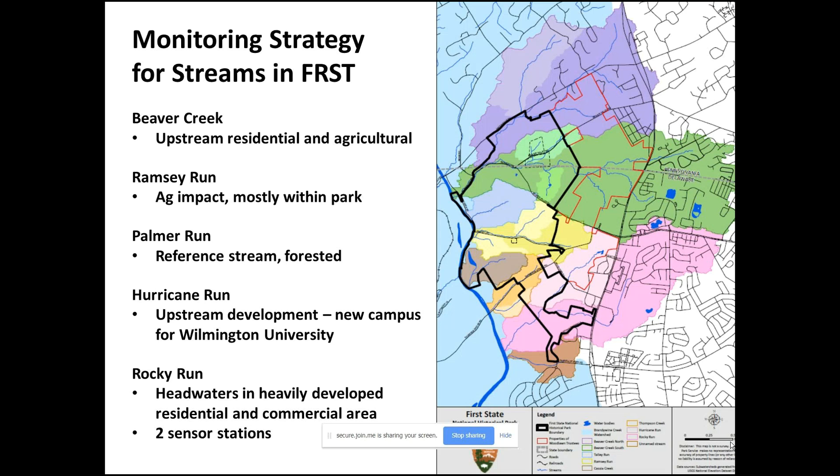Ramsey Rhine, shown in yellowish, is almost completely contained within the park unit. We were thinking this was our agricultural impact stream because it is surrounded by agricultural land. About a third of the park unit is in agricultural use — crop fields and horse pasture. There are four horse barns operated within the park. This agricultural use predates it becoming a national park and was maintained when it became a national park. The land originally belonged to the Woodlawn Trust, and it had a trail system, a big horse community, mountain biking — multi-uses on the trails, with all ag uses maintained by the park.